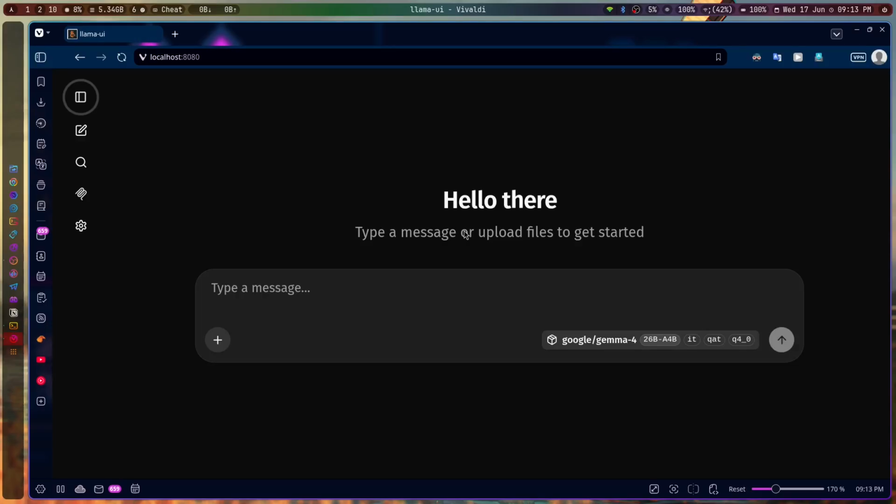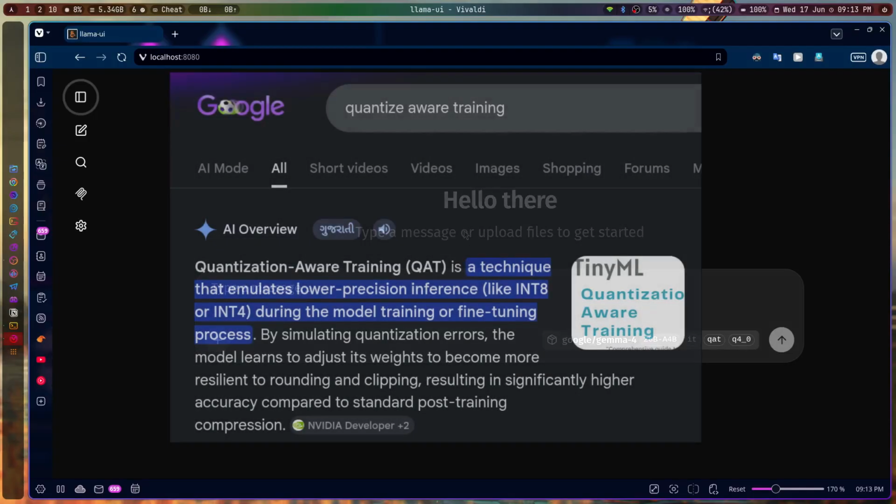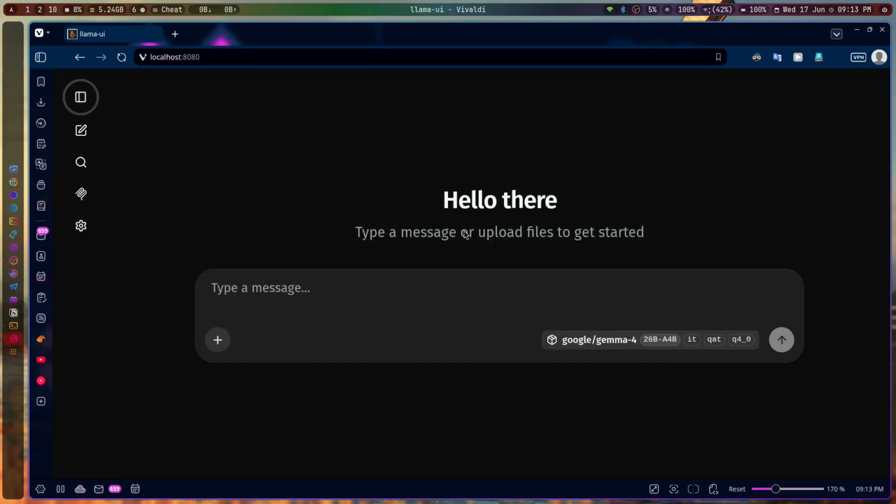So they introduced these kinds of things, and then they came up with QAT, that is quantization-aware training, and then they came up again with another blast, that is Diffusion Gemma.